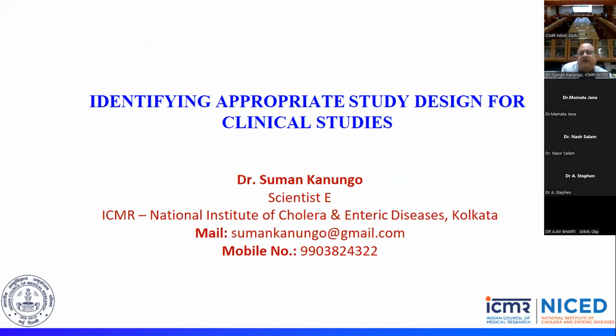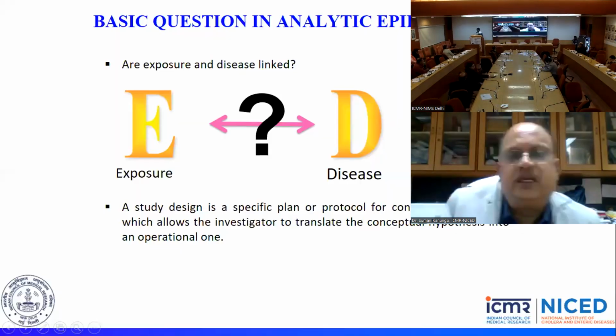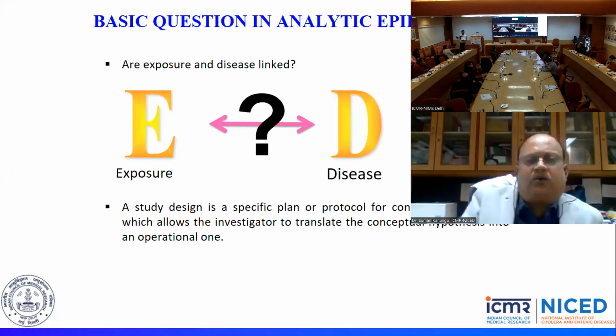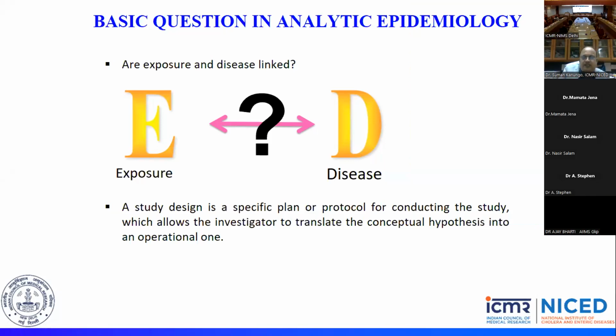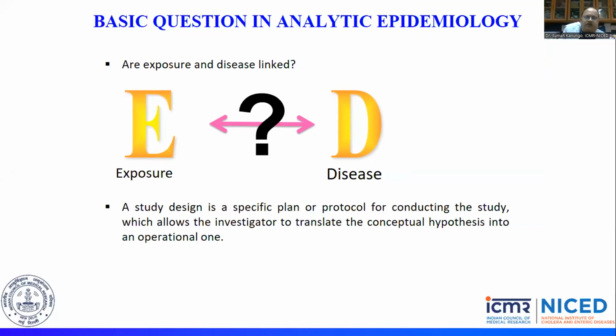Appropriate study design for clinical studies. When we talk about clinical studies, it's basically dealing with humans. What we want to address in analytical epidemiology is whether E to D or D to E. E is our exposure and D is the disease, whether they are linked or the outcome is related to the exposure. A study design is a specific plan or protocol for conducting the study, which allows the investigator to translate the conceptual hypothesis into an operational one.